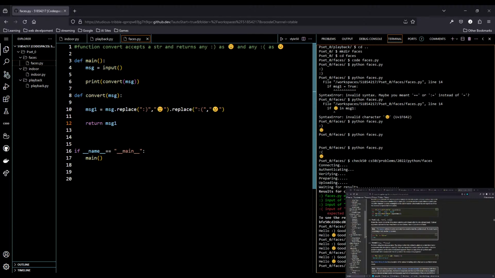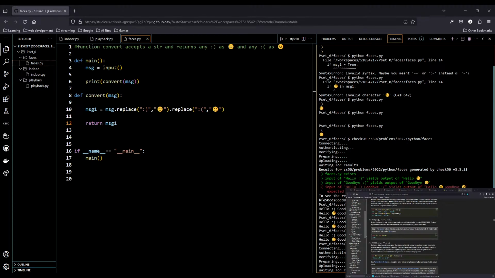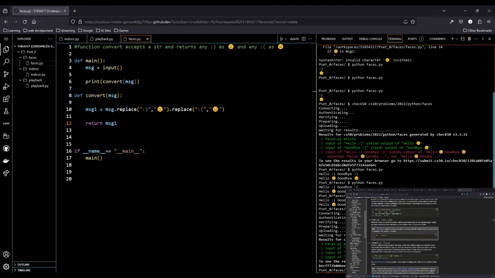Because that's what we're trying to do. We're trying to get it down to as few as possible lines. So, nope. Okay, so we got there. Okay.